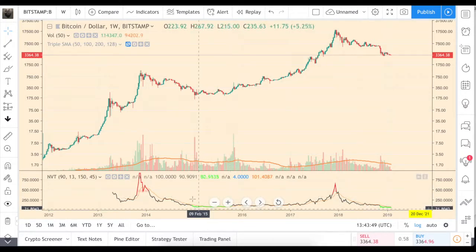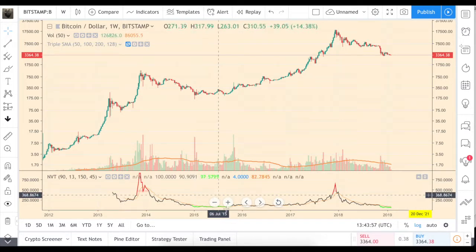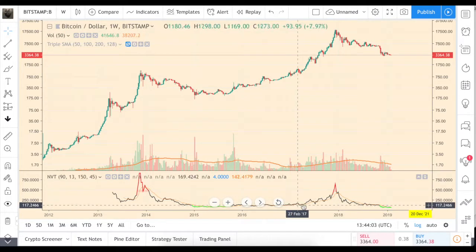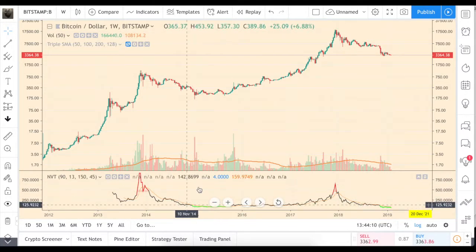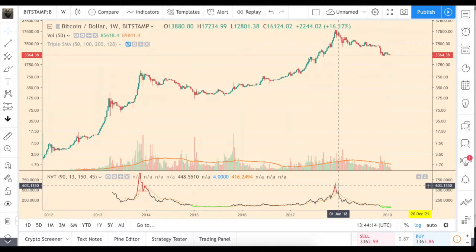So they are loading their coins and they try to manipulate the market in a way to load as much as possible. And also this is a very narrow, small period of time, but the release of their buying was very long, to here and here. So that is why at this area the volume of transaction was actually the biggest, and this area was quite small.